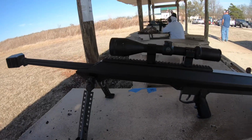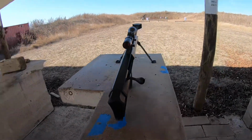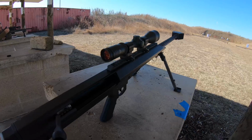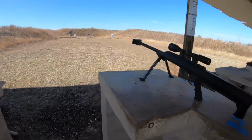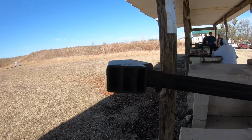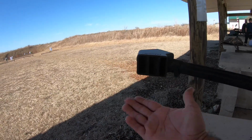I thought it was going to have some boom, but no, this one is. I shot this one here before. It's very nice, but it was years ago. Oh yeah, that's the Bear 50 cal. Look at that big old muzzle brake on it, size of my hand.